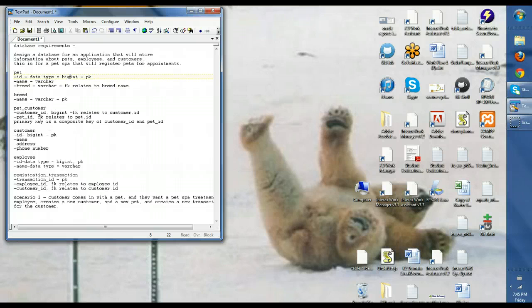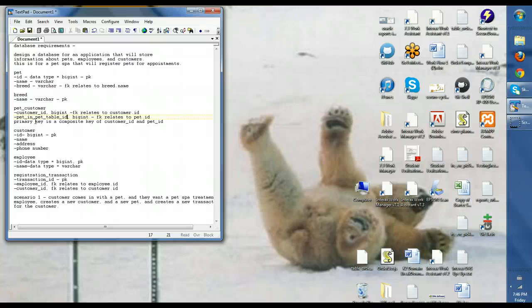Okay, so this pet ID will also be a big int, because it's a big int in the pet table. Now, the other thing is that this name for the foreign key can be anything you want it to be. It doesn't have to be table underscore name of column. So this can actually be pet, pet ID, or pet in pet table ID.